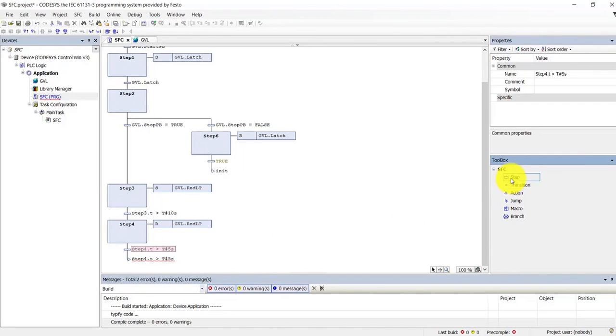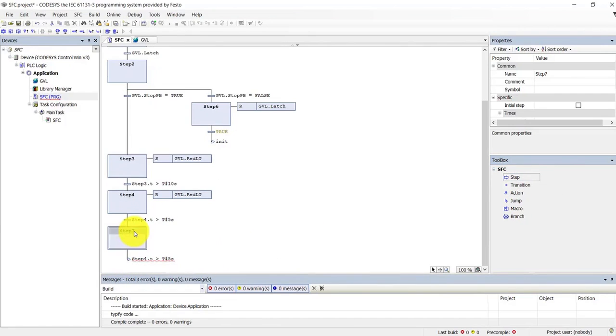Next, I need to add another step. I need step number 5. So the timer has expired. It comes to step number 5.